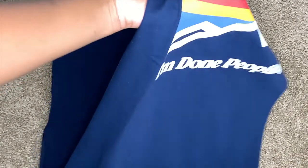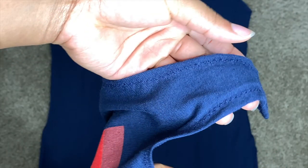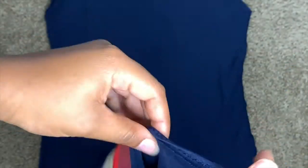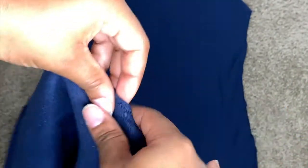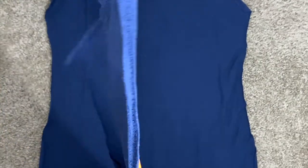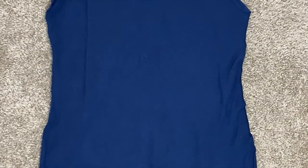So here's how it looks now. And let's take a moment to look at how perfect this stitching looks. I am just so proud. I've come a long way. It looks so good. But yes, this is how it looks after I sewed those pieces down. Just make sure you see how good that looks. It looks professional if you ask me.